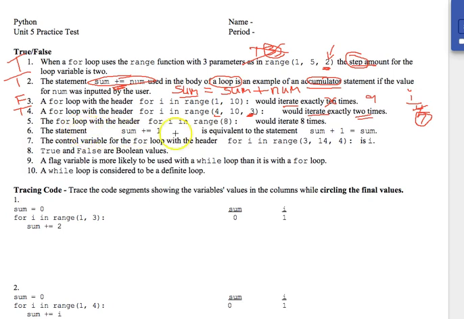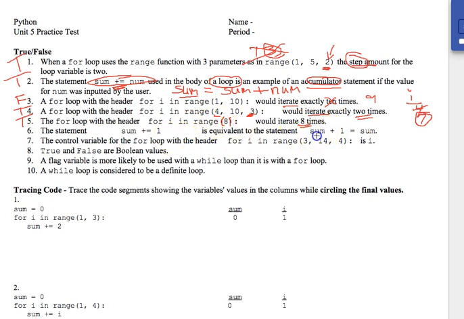Number 5. It's simple when the range function is used in Python to where there's only one number in the parentheses. Because in a way, the low is 0. And if you had 0, 8, high minus low would be 8 minus 0. So yes, 8 times. When you have an 8 there, it just means that it loops 8 times. It iterates 8 times. Number 6, the answer to number 6 is false.